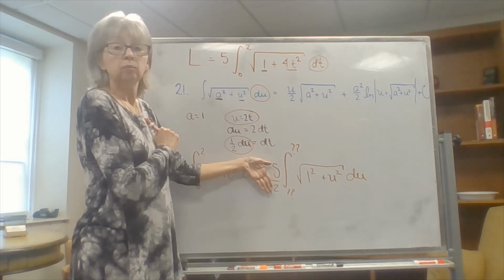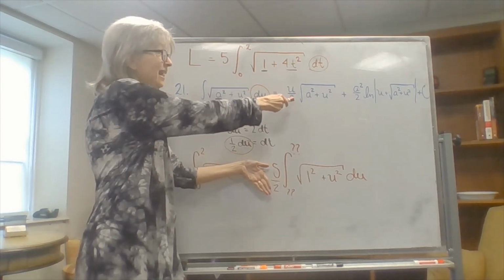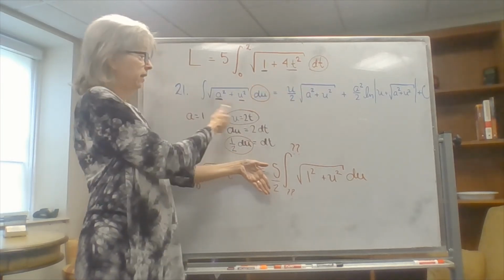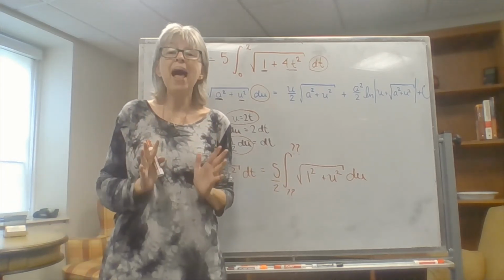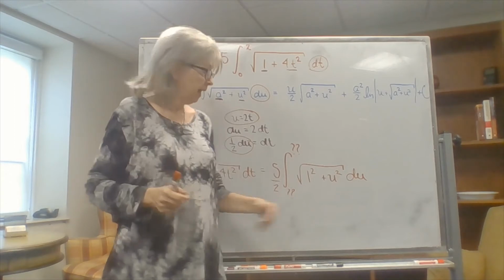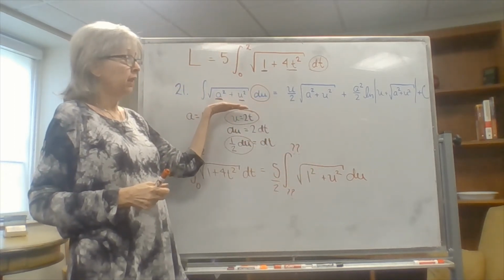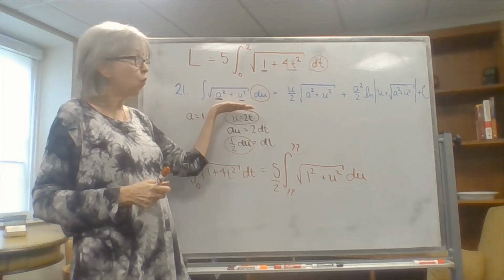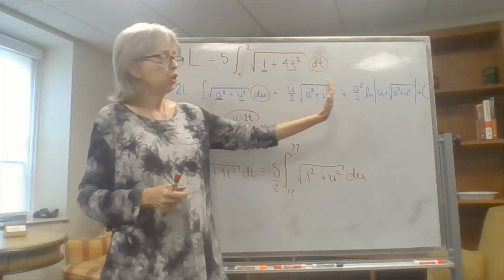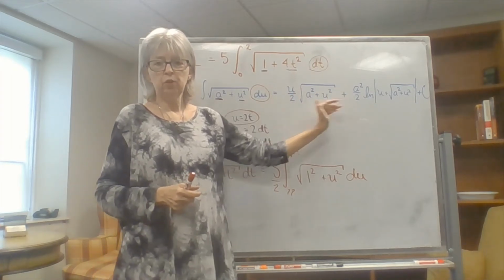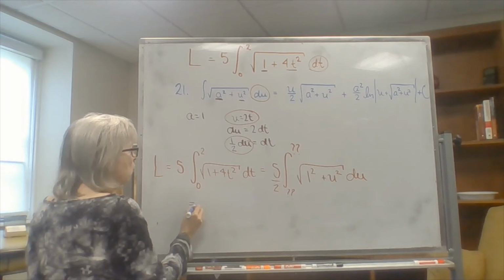So I'm ready to go ahead and start plugging stuff in, replacing these u's with the t's. So this step was just to make sure that I was matching things correctly and that I really did have this form of an integral. And once I know I have this form of the integral, then I can use these substitutions to go in and fiddle with all of this. That 5/2 is not going anywhere.